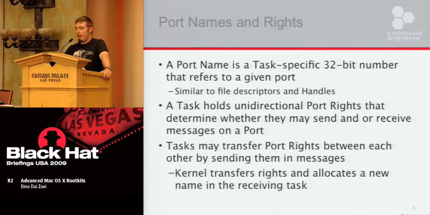Basically, the main way that these rights are distributed is that any task can send rights for a port to another task. So if you own receive rights on the port, you can create a send right and then send that to another task. That's basically how the entire security model works. You do this by including the port name in a message. Because messages are structured, the kernel will know, oh, this is a port name. That means I need to identify which port that name refers to in the sending task, and then transfer the specified right to the receiving task and allocate a new name for it in the receiving task so it can refer to the same port. So basically the kernel does all the magic to make things work.